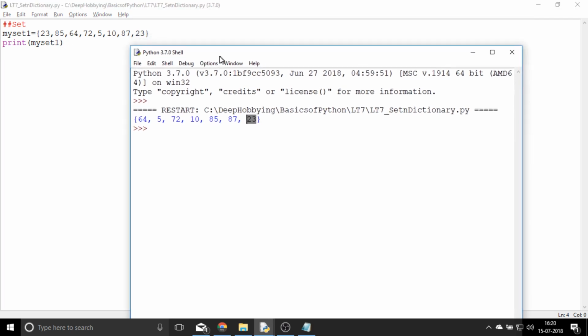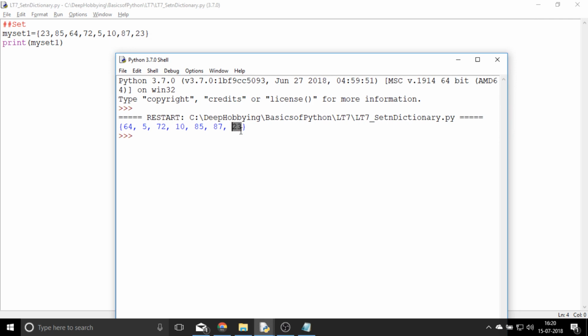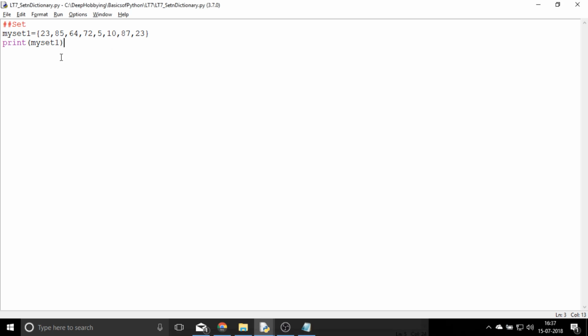Now, one thing that you also want to notice here is that the order in which we have put the values is different than the order in which they get stored in the background of Python. So a Python set doesn't care about index, and that's why we cannot use an index to slice and dice a set. There's a different way we can do it, which we will see, but index doesn't make any sense for a set.